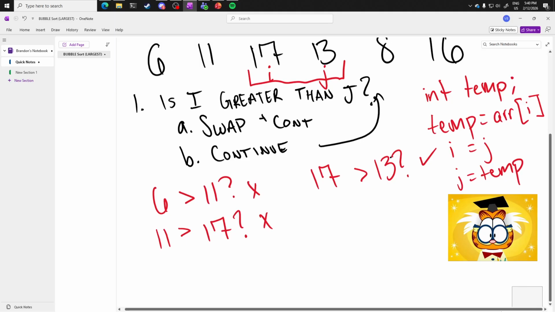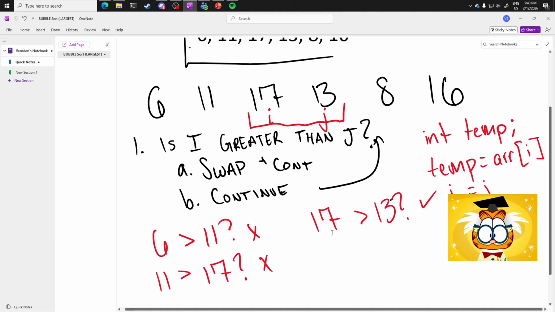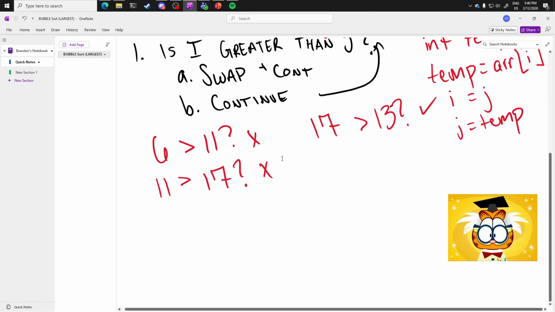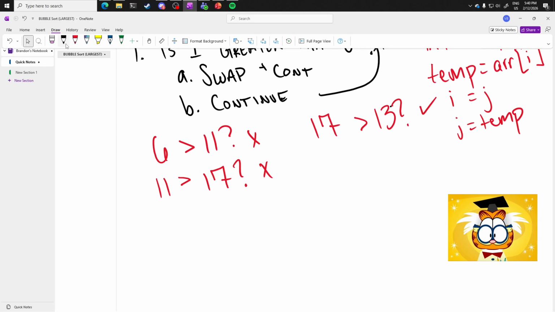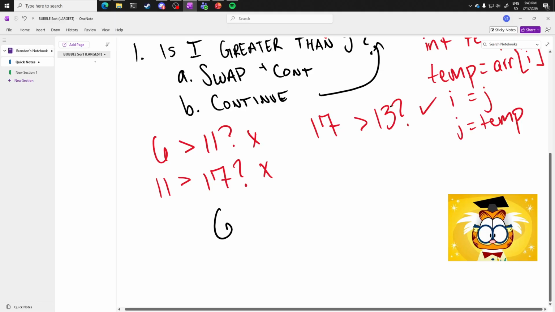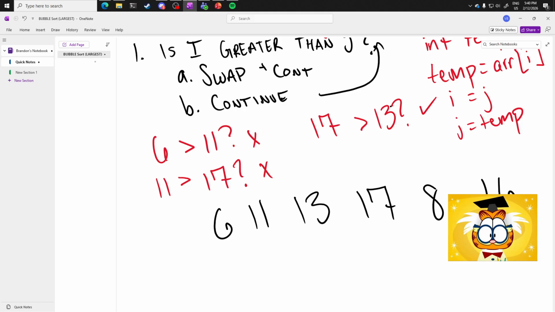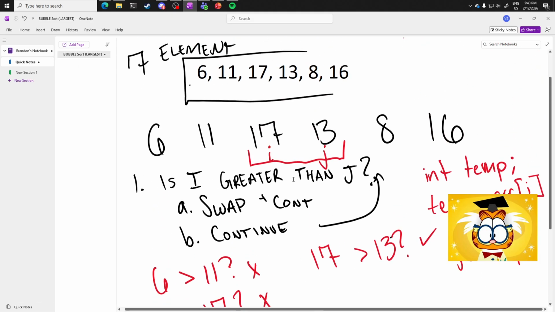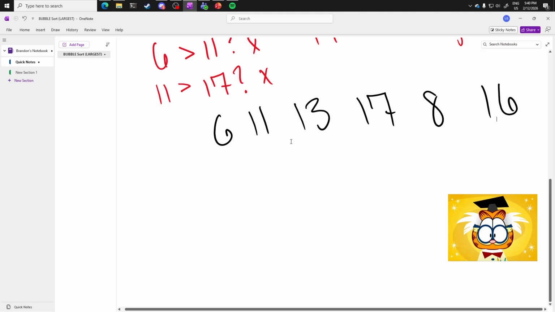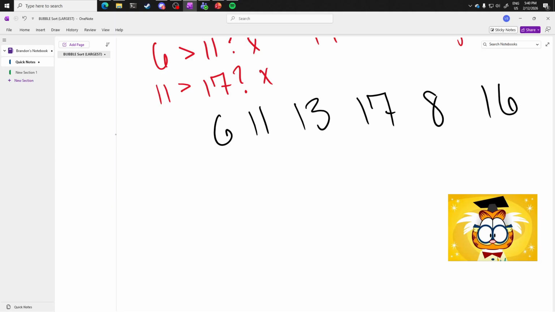Whenever we end up swapping them, the array is now going to look like 6, 11, 13, 17, 8, and 16. That sounds right. Yes. This is after our first swap. But we're not through the full loop yet.